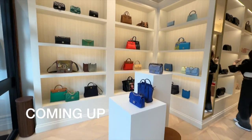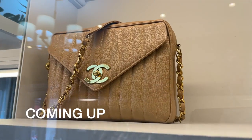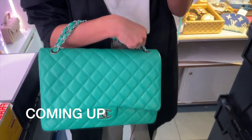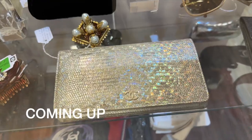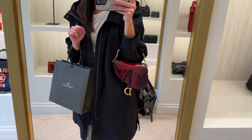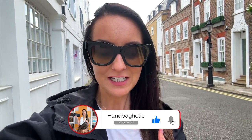We are back in London to check out some of our favourite pre-loved luxury stores. Hey everyone, Steph here. So today we are in Knightsbridge and we are going to look around some of our favourite pre-loved luxury stores. There are quite a few here in Knightsbridge, not too far away from each other — you can literally walk to them. I will link to them all down below, so if you like the look of anything throughout this video, I advise going to their website and checking out the prices and if the item is still available.